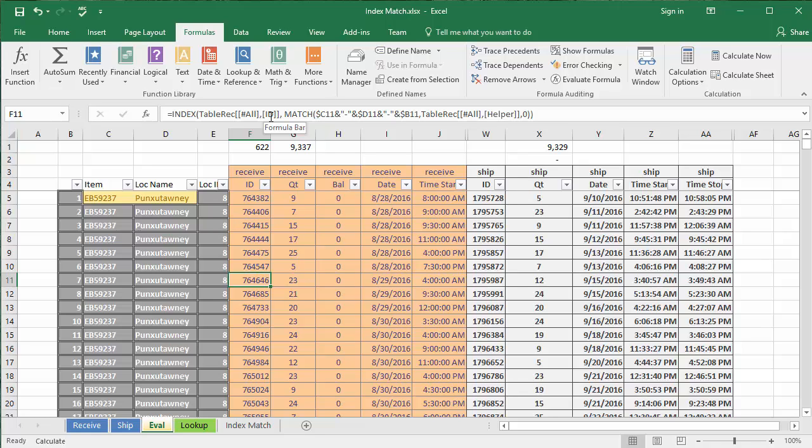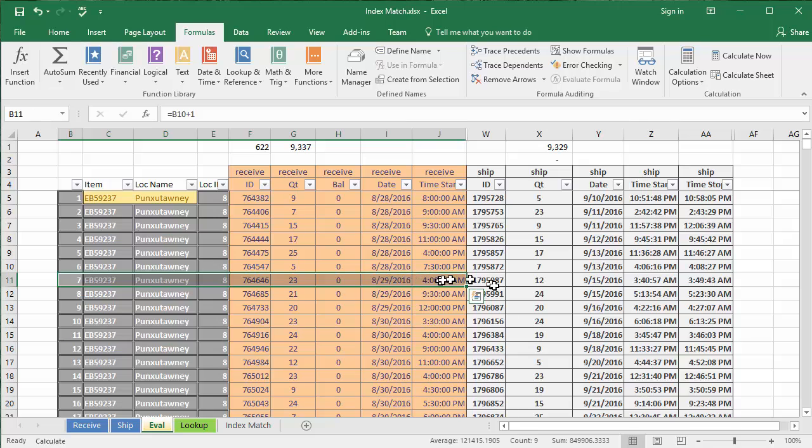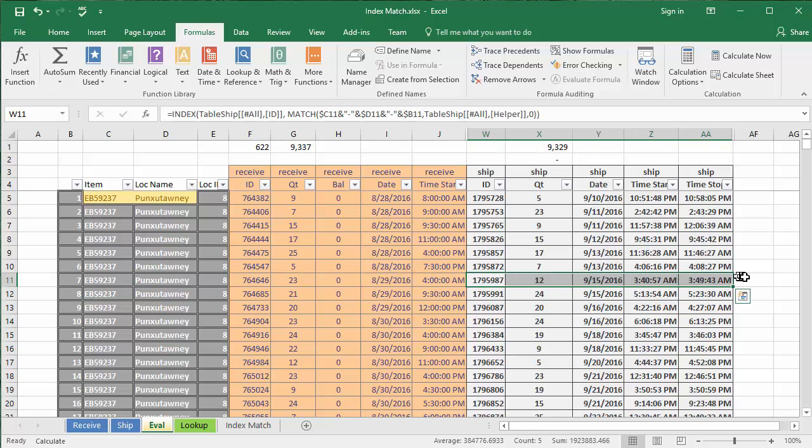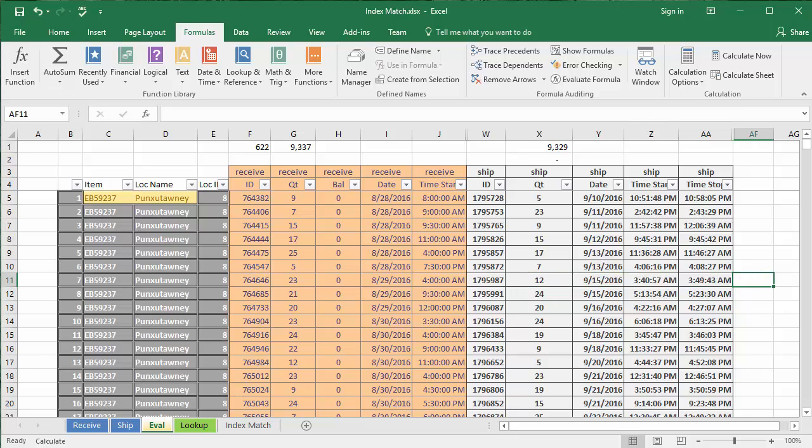What this allowed me to do that filtering wouldn't do, because I could filter on item and location name, that would have been easy. But having the 7th time that this combination happened right next to the 7th time that it's happened for ship would not have been possible to filter, because they're on different pages. And having that information side by side helped me with my troubleshooting. I hope this helps you.